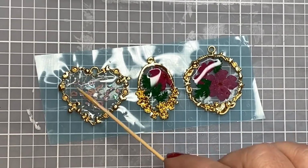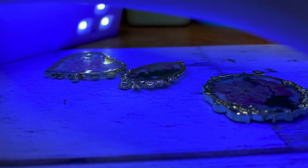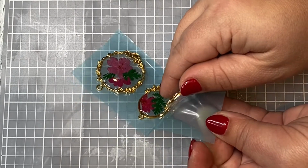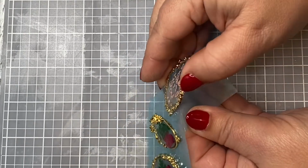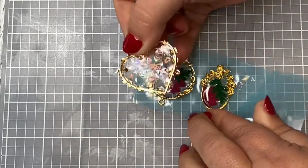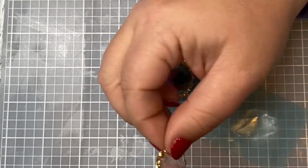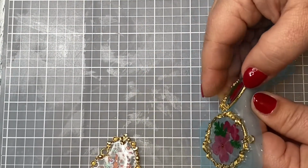After I did this coat, I did another 60 seconds under the UV light, and unlike the pigmented UV resin, these cured right away and had no issues coming off the tape, as you can see here. After I took them off the tape, I did flip them onto their fronts and put them under the UV light with their backside facing up so that they could get cured that way as well, just because of the confetti and the florals, in case any of that resin didn't get cured.